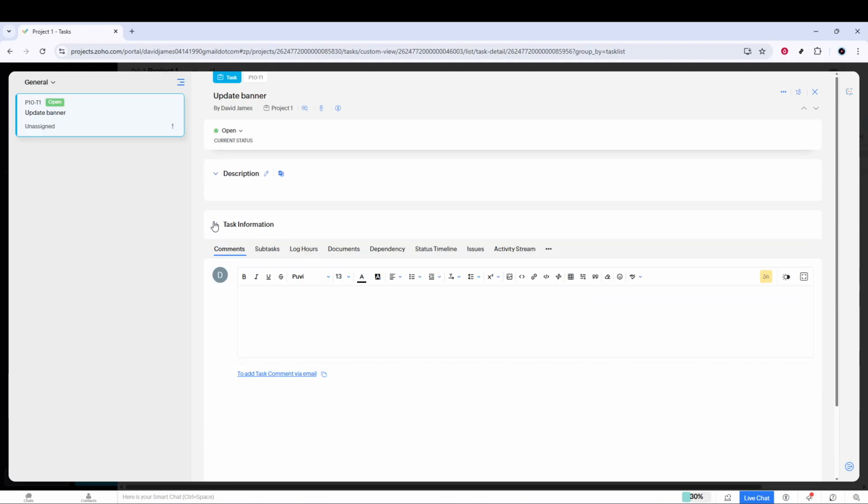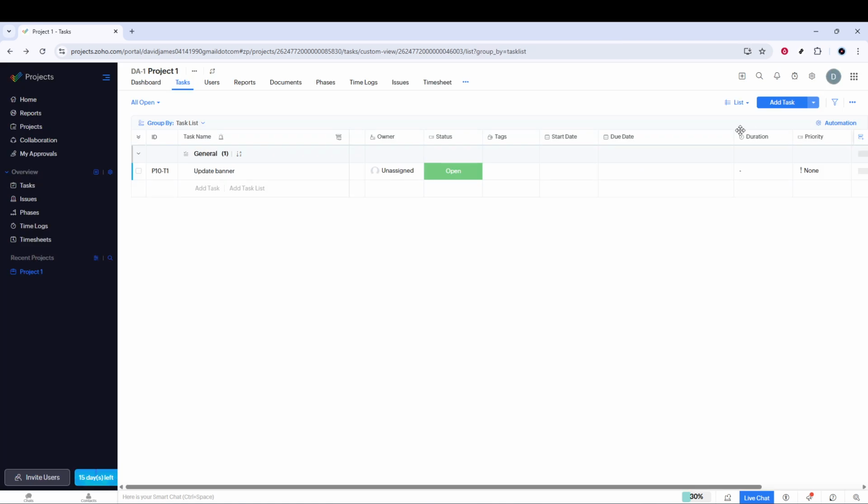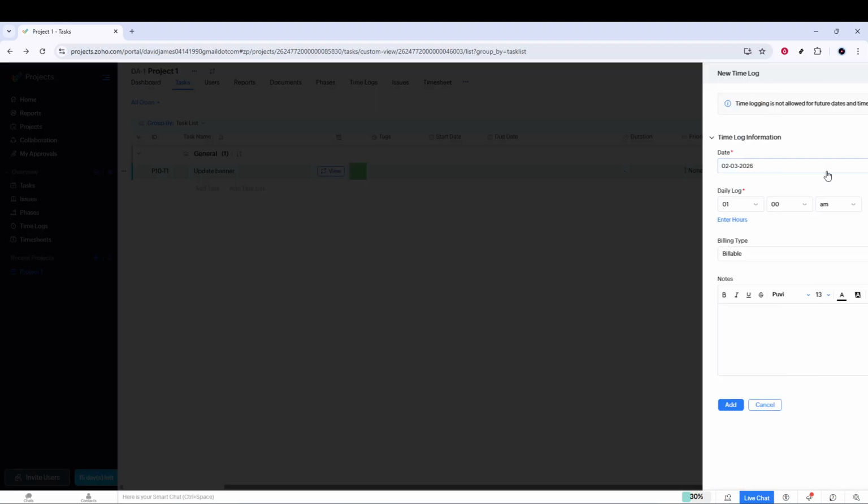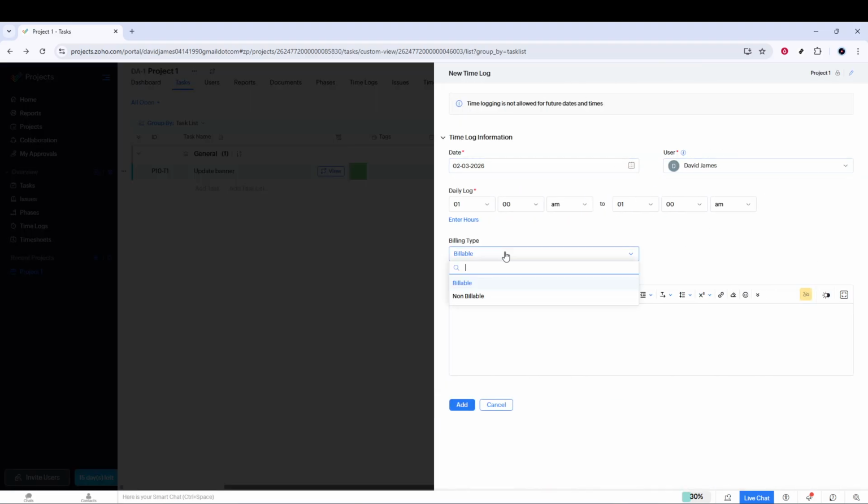Once you're on the Log Time tab, you'll see an option to add a new entry. Click the button that says Add Log. This opens up a form where you'll record how much time you spent on the task. Here, you have two main options. You can manually enter the hours you worked, which is great if you're logging time after you've finished. For example, you might type in that you spent 1.5 hours.